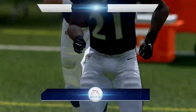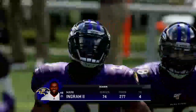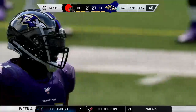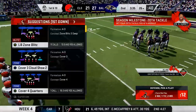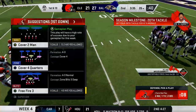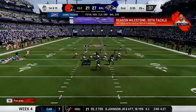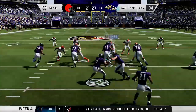Mark Ingram now gears up to help lead this offense back out there. We're in the second quarter. They've got the lead. The lead, though, not so much because of the ground game, because of their air attack. So what they're seeing so far is the possibility of things loosening up later in the ground game. Through the air first, maybe they have to start respecting that even more as the game goes on, and then there will be running lanes to find later. Yeah, try to get him more involved here on this drive, maybe.